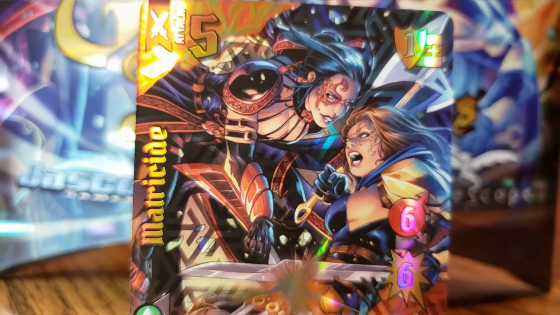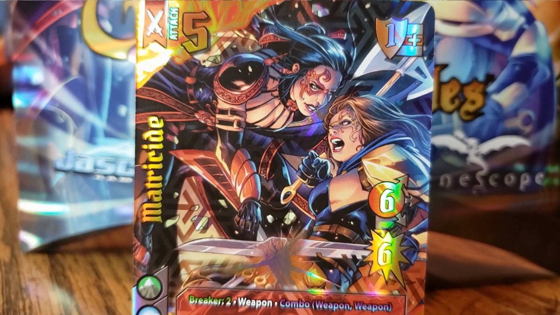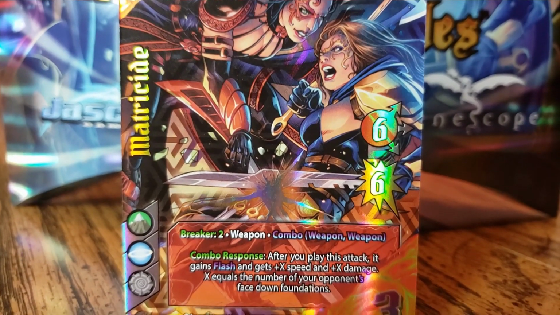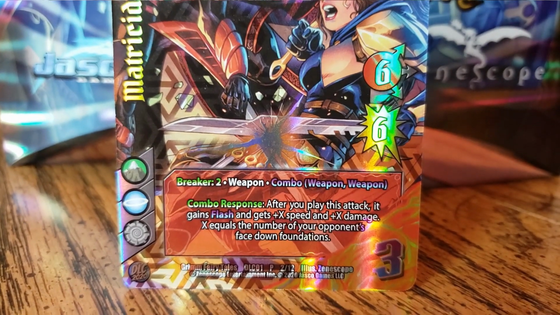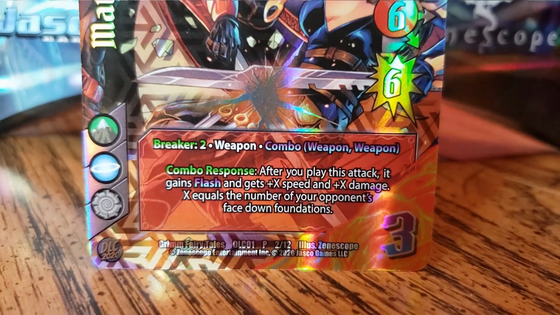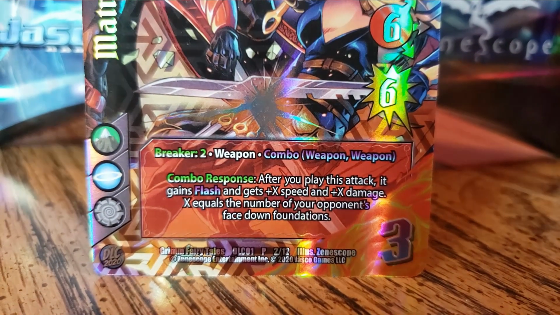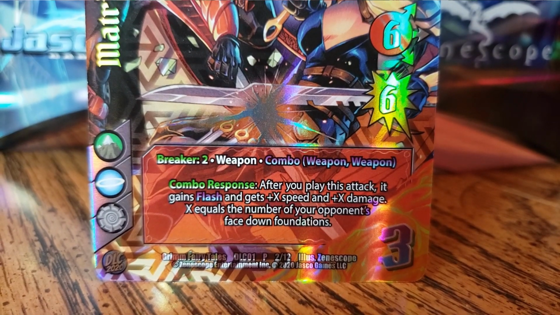It has a +1 mid-block. It is a 6-high 6 with the Breaker 2, Weapon, and Combo, parentheses, Weapon keywords. It has a Combo Response. After you play this attack, it gets Flash, which means it automatically goes to the block step, and it gets +X speed and +X damage. X equals the number of your opponent's face-down foundations.